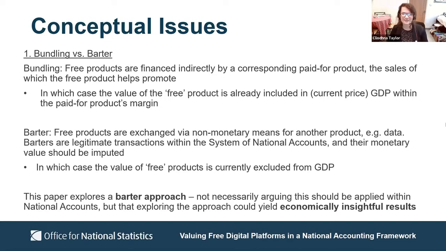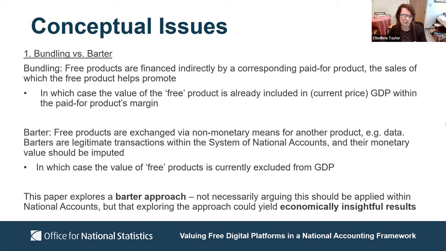The bundling approach considers free products as being part of a bundle, where they're financed indirectly by a paid for part of that bundle. And the free aspect of that bundle can take the purpose of, for example, helping to promote the paid for part, but conceptually they're tied together, and in that respect, the free product is paid for by the paid for part of the production process. And when thinking about their inclusion within the National Accounting Framework, to a certain extent, they're already included because we include the paid for part. So the example is often given of Adobe, where they give away their reader for free to draw people into the use of PDFs and these sorts of products, so that then they can encourage the use of their paid for products of the editing software, for example.